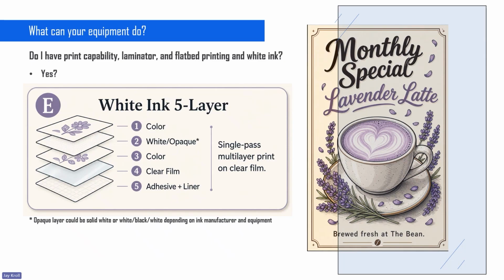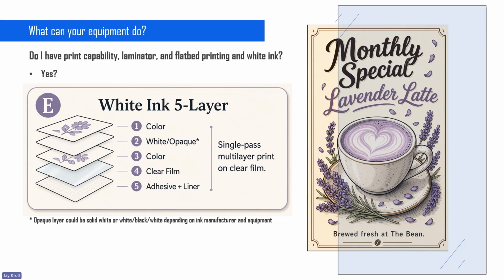You can use GF 206, you can use the static cling 207, 255 with optical clarity, and that solvent adhesive holds up really well with this. And even 219, that 6 mil clear, that thickness handles the additional ink layers really well. But still, with this, we're never printing on the glue, right? Still the adhesive and liner, clear film, and then I'm hitting ink, opaque, ink, color, white or opaque layer, and color. And I put in there that the opaque layer could be either a solid white.